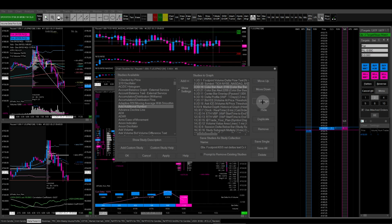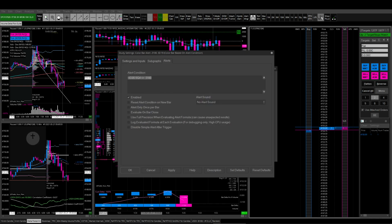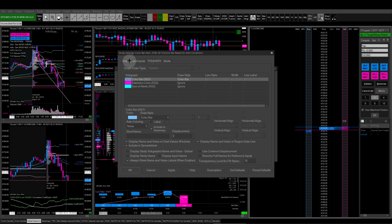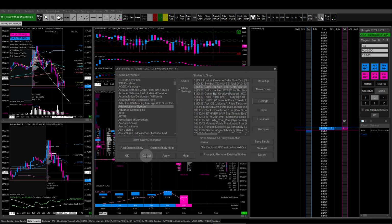So for the 3100 one, just go ahead and set the default as this, and then when you pull the study up again, it'll have all this populated. So you'll have to just make sure you get the IDs right based on whatever the ID is for the add additional symbol, right? And then you just change this to 2200, invert this greater or less than symbol, change the short name. I think I already mentioned that. And yeah, you can build it really fast that way by having most of it already done almost for you. So that's a little tip to make things a little faster.